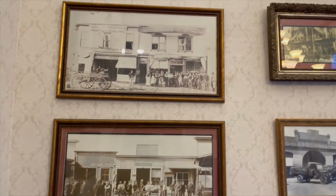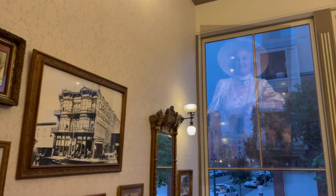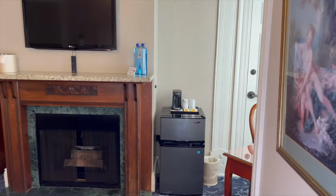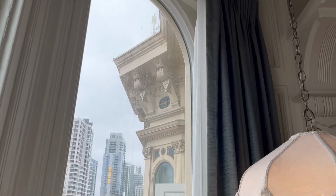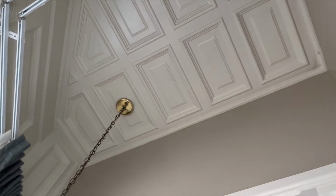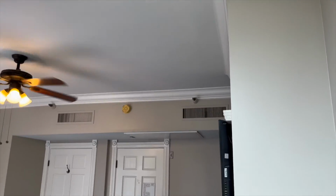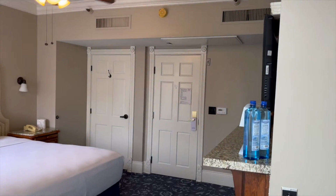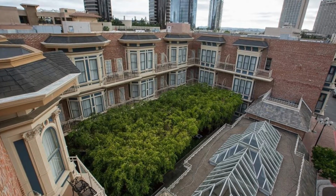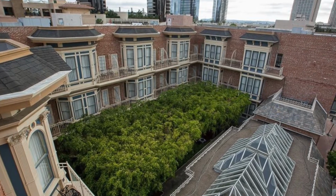Scattered throughout the lobby and rooms are antiques and archival photos collected by interior designer Billy Riley. She was tasked with purchasing period-accurate furniture and fixtures that could fit within the hotel. She also had to reapply the fixtures that were saved from the original hotels, like different moldings. The result was a space that, while not entirely from the Victorian era, still managed to immerse visitors in the past. The hotel was finally completed and ready to open on June 1st, 1986, 99 years from the opening of the original Grand Hotel.